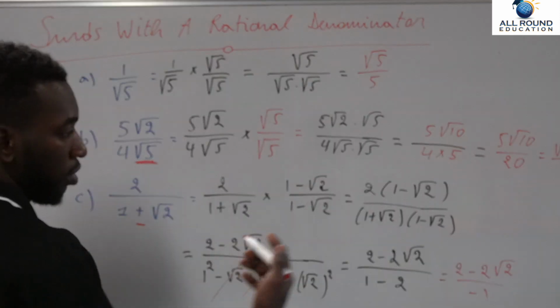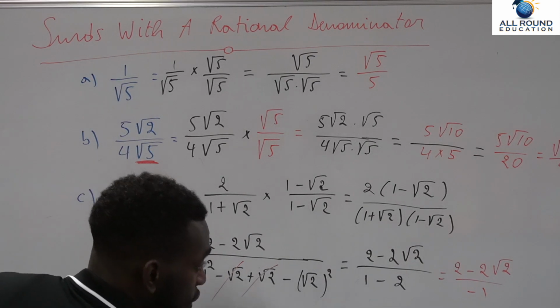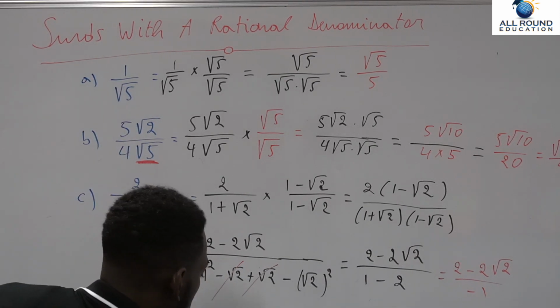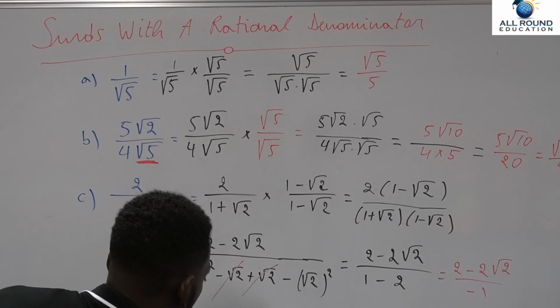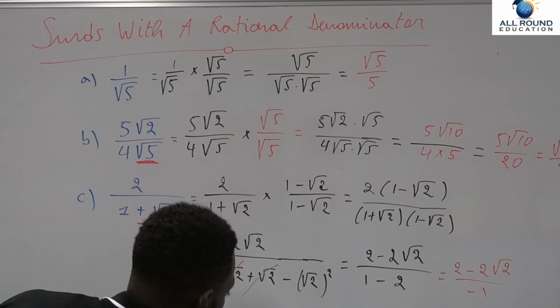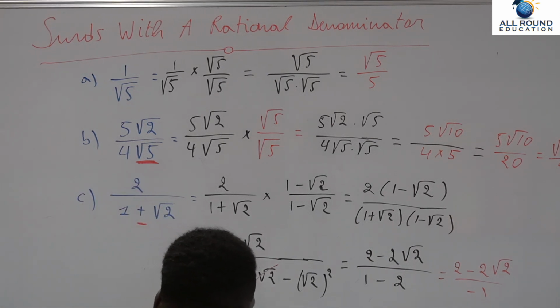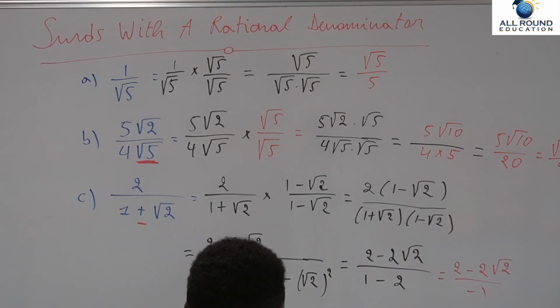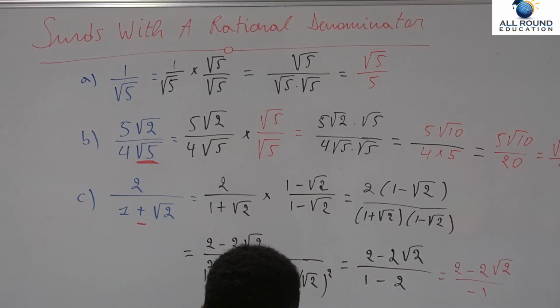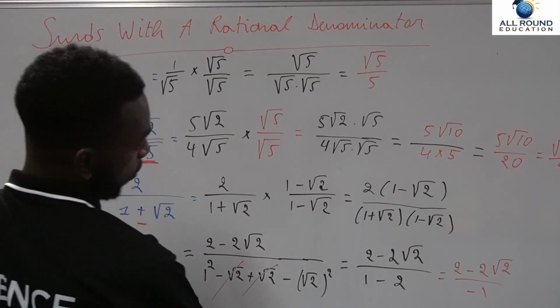And how can you fix that? I wouldn't leave it like that. What I will do for the final answer is, that will become negative here, and then have 2 minus 2 root 2, which you can then have minus 2 outside, and then have 1 minus root 2. So this is the final solution.